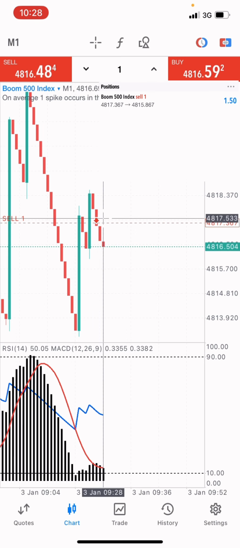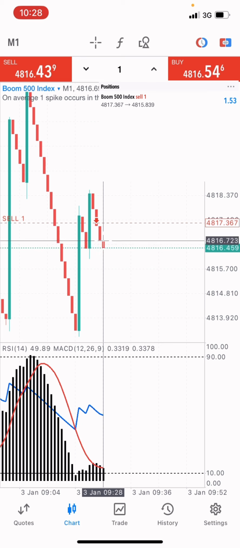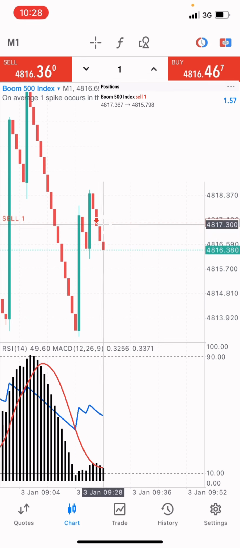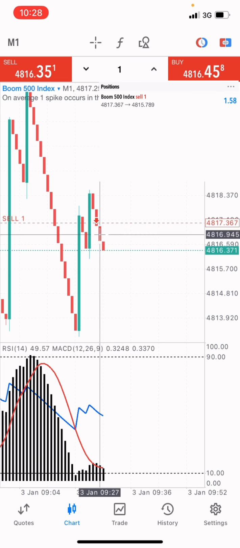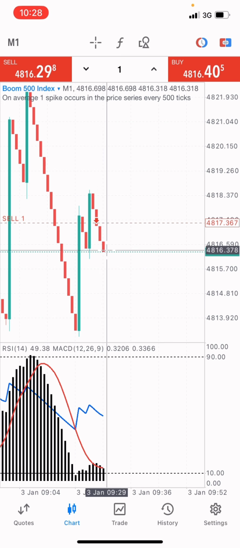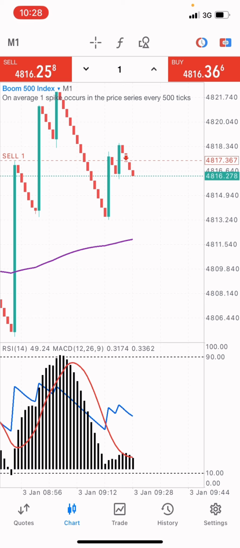Okay, so one lot size will give us about 50 cents using a lot size of 1. So I'm going to get 0.50 cents, right, as you can see. So now I've gotten about 1.5 candlesticks. So I'm going to wait until the third one has been fully completed, then I will exit the market, right?